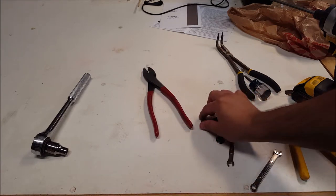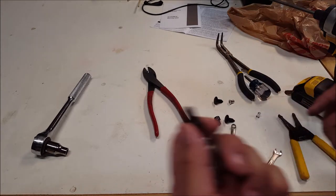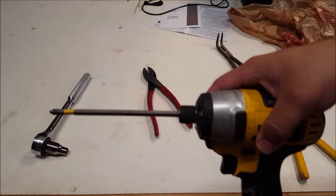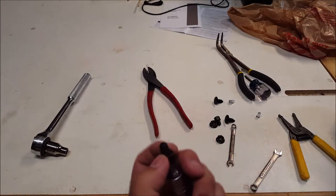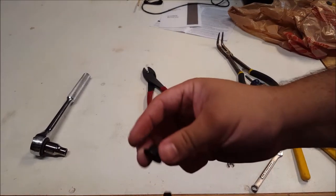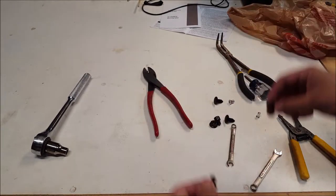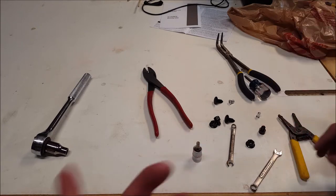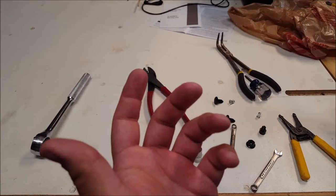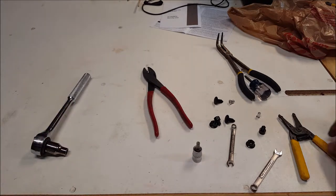Getting the cosmetic nuts and bolts in, I highly recommend a drill or impact wrench if you've got it. I used it lightly, just one or two clicks, and then it was done. And either hold the nut by hand so you don't over torque anything, and once it spins out of your hand, let go. Or with a wrench, just be mindful because you can end up torquing it too hard and destroying the plastic behind it.